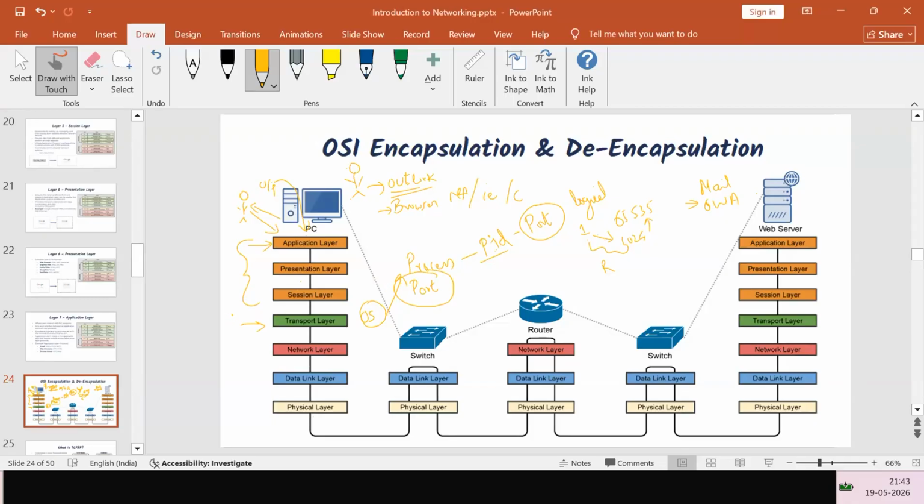Okay, let's assume your Outlook has got a port number 8000. Okay, the Outlook process which is running in your PC.